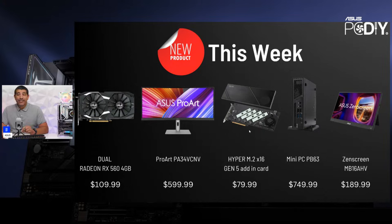In addition to that, a really exciting update that I know some of you in the community might be a big fan of, which is the new Hyper M.2 add-in card, but for PCI Express Gen 5. Our PCI Express Gen 4 actually had two different versions. I know it's pretty popular among a lot of you out there who were looking to stack in a lot of M.2 SSDs. So we've got that guy.